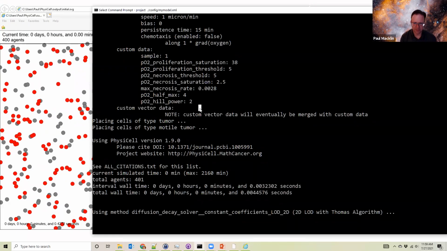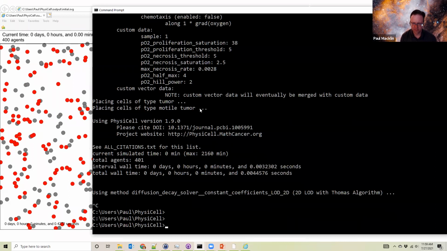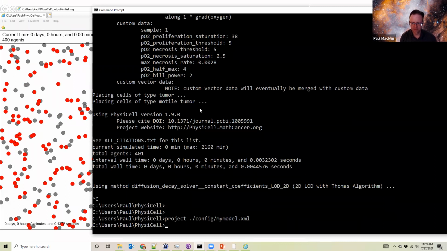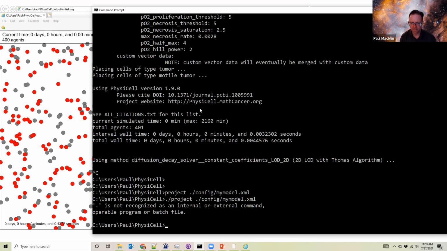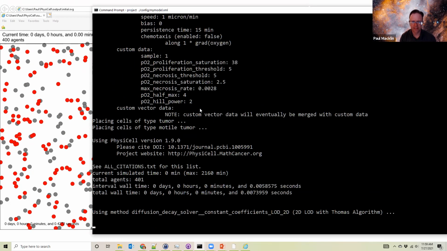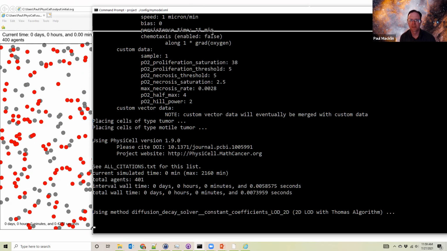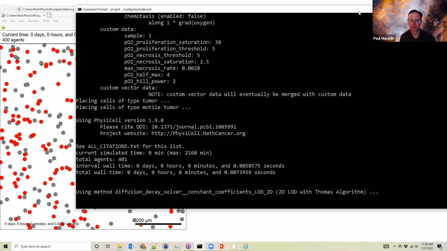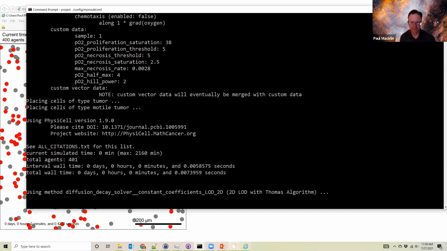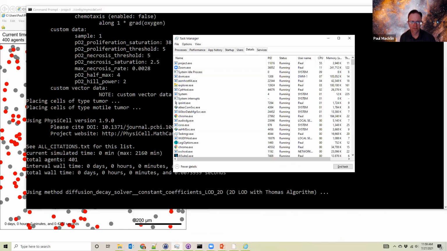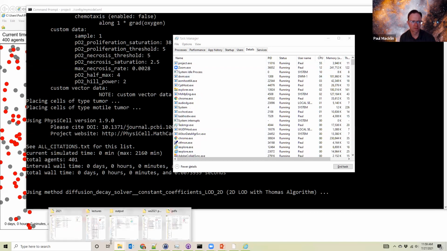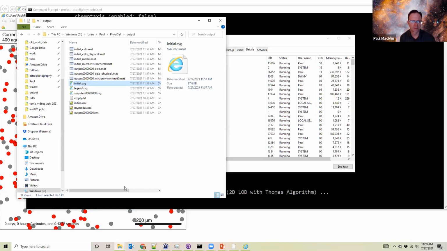So something happened. Let's try it again. Not sure if I just hit something funny or what. Okay, task manager is definitely running. Okay, I don't know what's going on here.